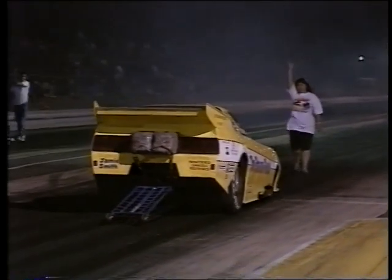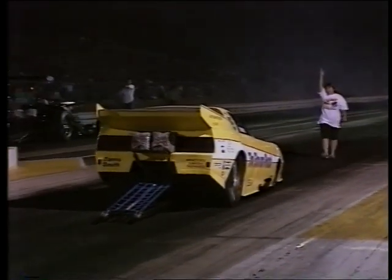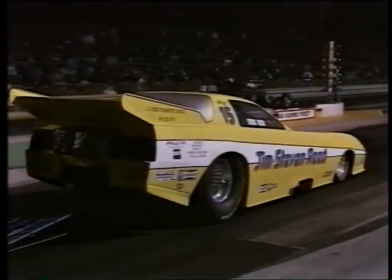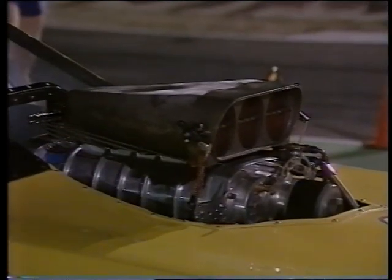Just ushered in. You can see the 2 parachutes there. Absolutely essential to stop these cars at the end of the run. And in fact, once those chutes open, the deceleration is greater than the acceleration, which is almost hard to believe. Yeah, the G-forces experienced by the driver on the wide safety harness straps are unbelievable. And these big chutes definitely pull up these cars from over 200 mile an hour.